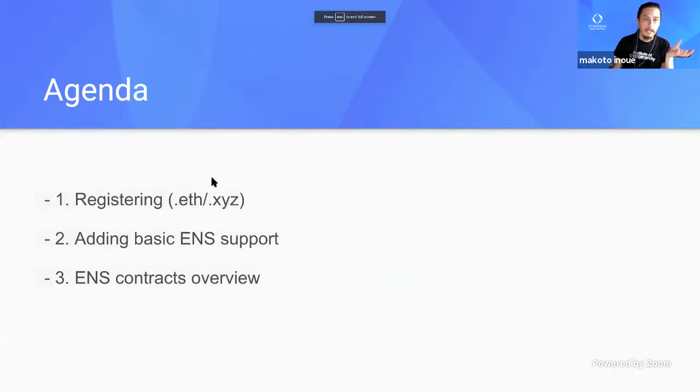Yeah, so today I will talk about... In last week's talk, I talked about how you can do so many different things, and also use it as a login or for other purposes. But for today, I'll just get back to the basics. First, I'll start with just how to register the name if you don't have any.